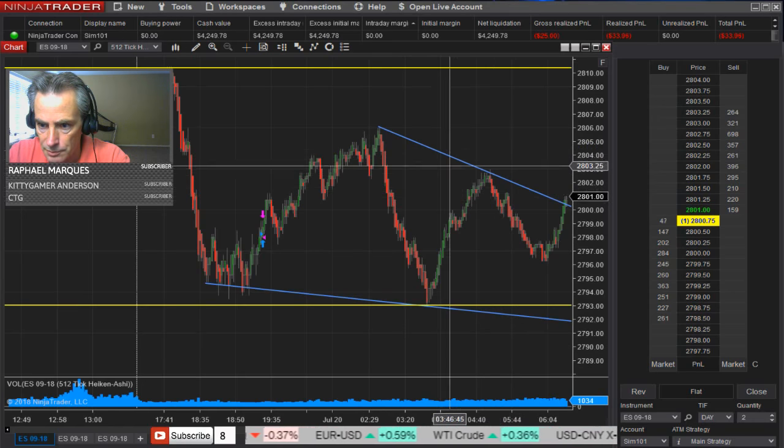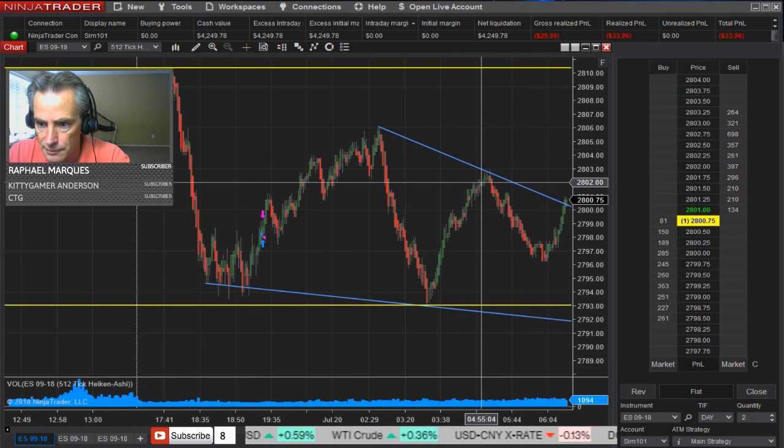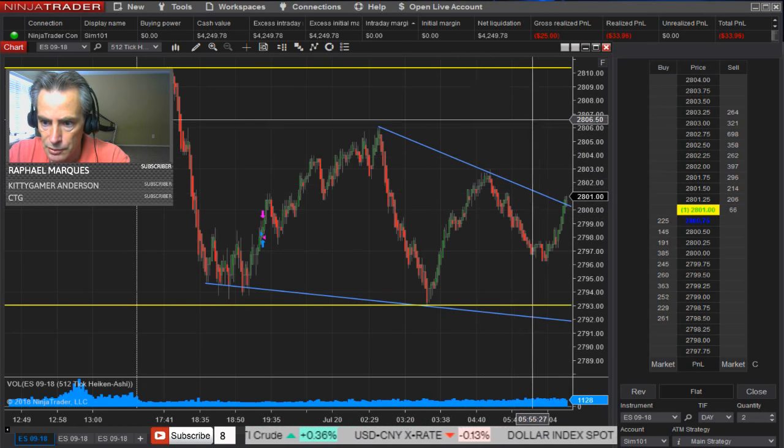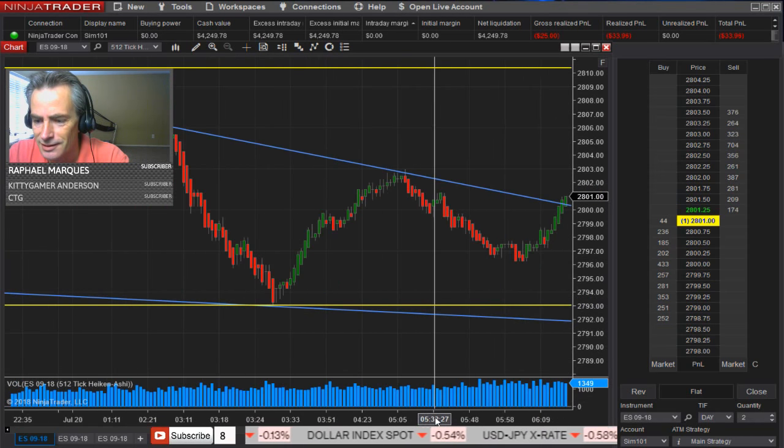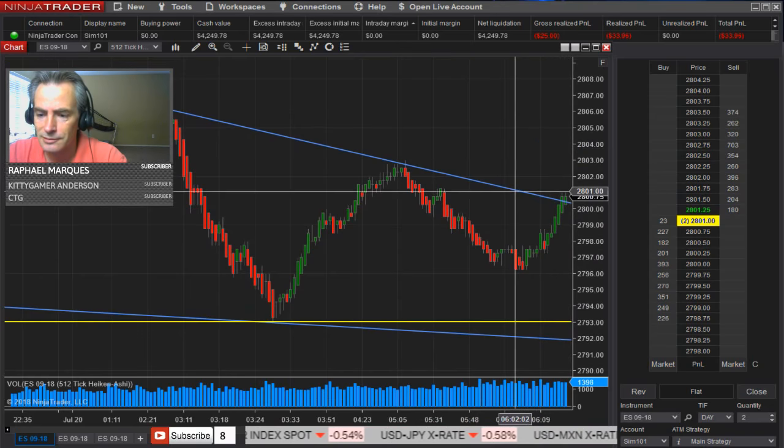So once the market opens, we'll be looking for it to break above this high, and then we'll start going for a long short, or I'm sorry, a long trade. Never heard of a long short.